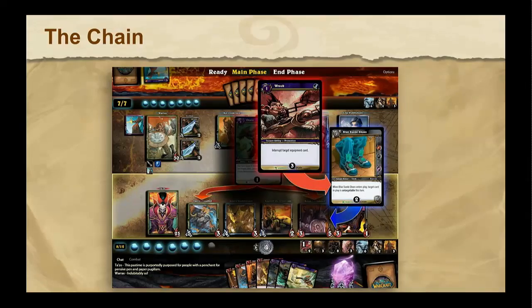And this is very old, but this is a concept of the chain, an idea where in card games you play a card, your opponent can play a card in response to that card, and then you can say, no, I want to play a card in response to that card. And you can see this gets really complicated visually. And so it was on the chopping block, and then from a design standpoint, it really just bogged the game down and wasn't cool, so it was gone.